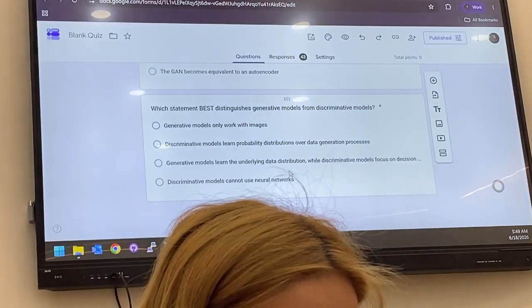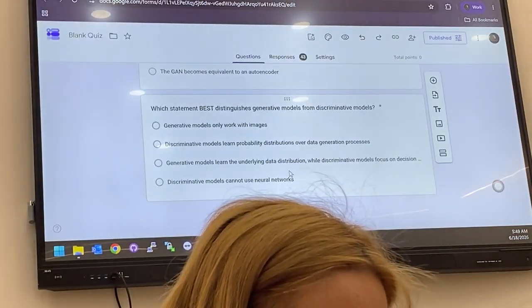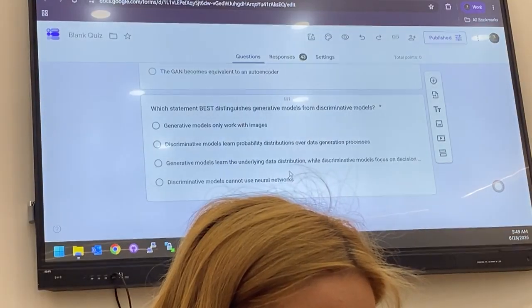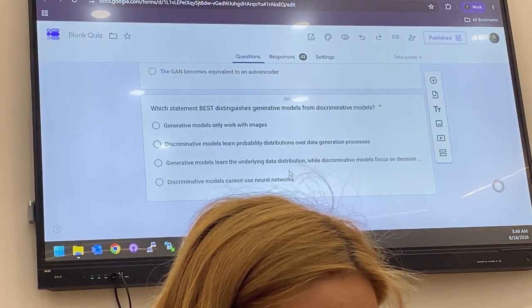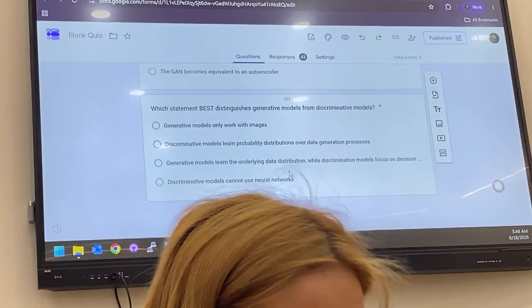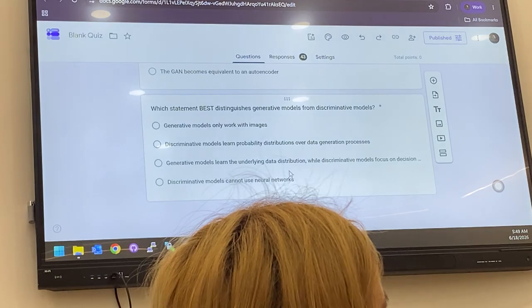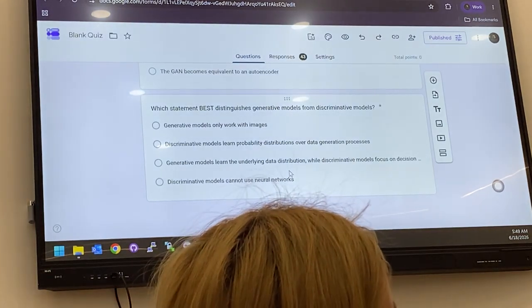Good? In variational autoencoders that you're going to see in the lab, what we are actually taking into account and making use of is the distribution itself. It's something called Bayesian statistics.